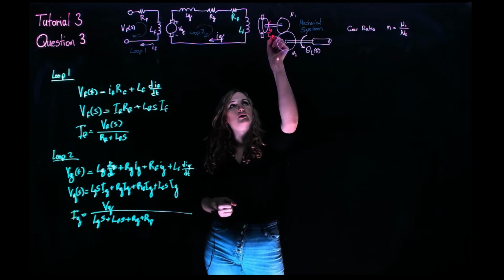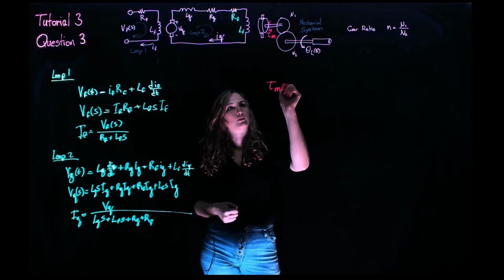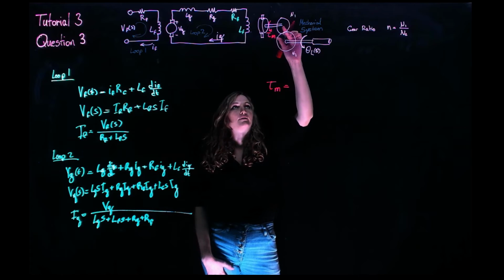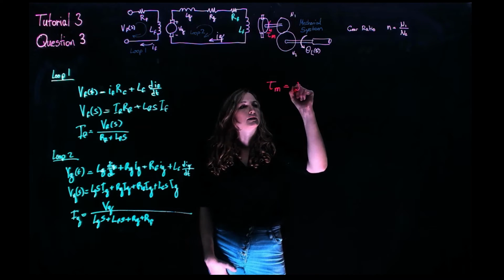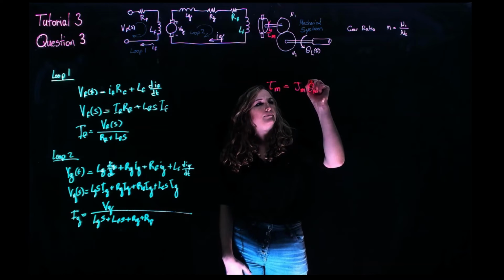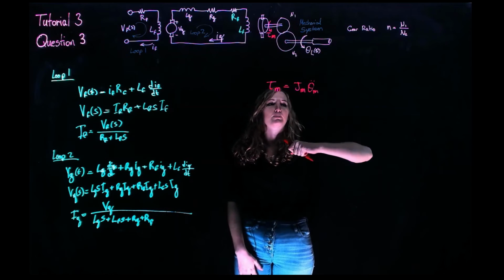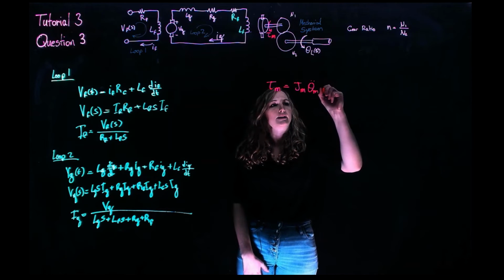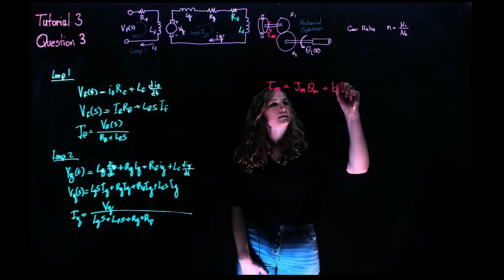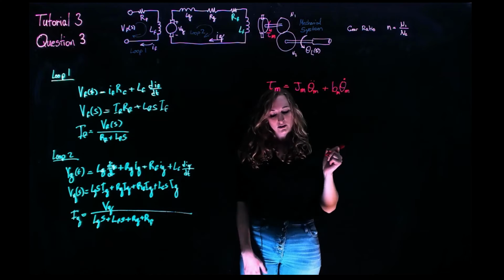is a tau, and we'll call it tau m because it's going to be motor torque. So we'll start with that as our input, motor torque. And that is going to be equal to, we have an inertia here, so that is going to be J M times theta M double dot, so that's just the angular acceleration of this upper portion, and then we add that damping portion, we get a B M theta M, just one dot this time.